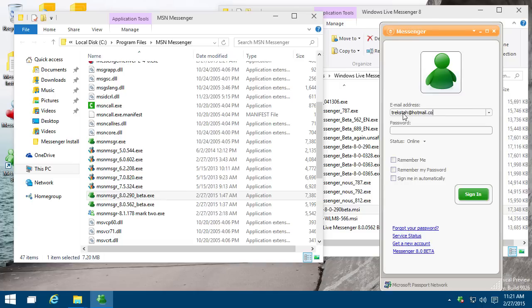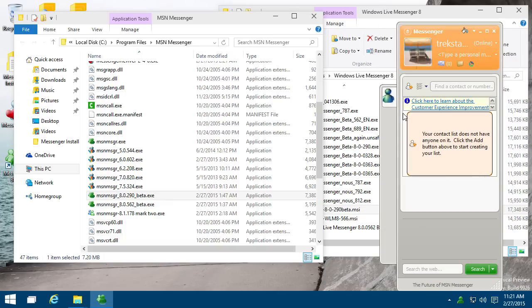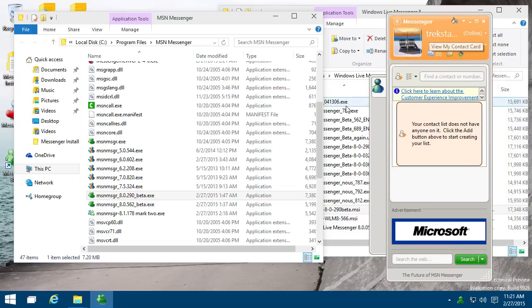Yeah, this is it. It's orange and green. Obviously there were contacts before, and now there's no contacts because of how the trickery is required to make this particular version work. The contact lists aren't working, which is unfortunate, but that's the way it is.